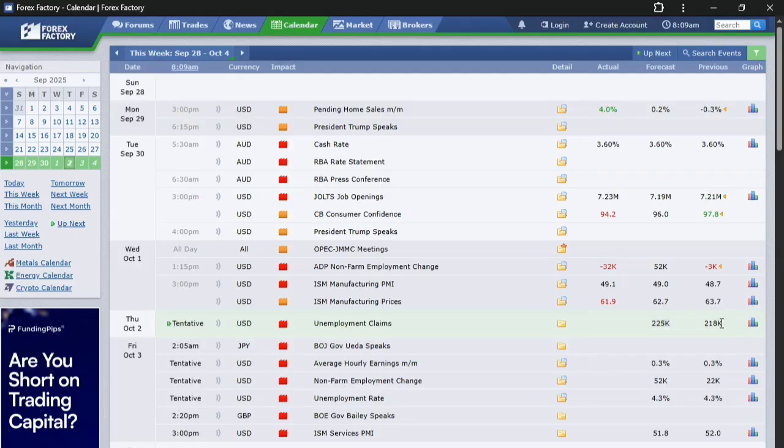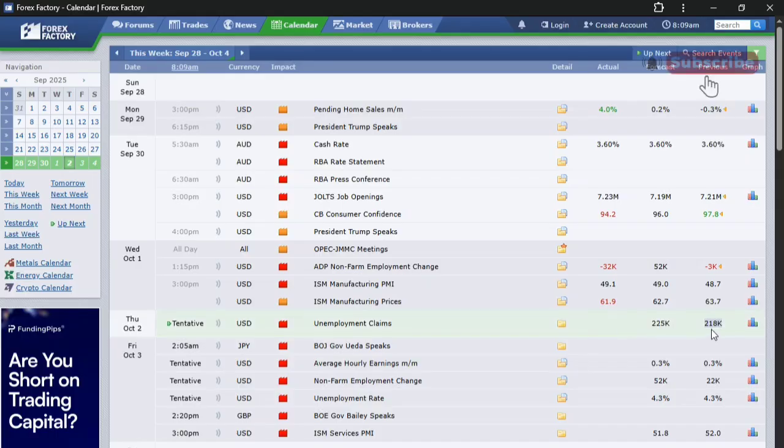So with this previous and the forecast, we look at the previous, and if the actual is above the previous, that means for unemployment claim, more persons were unemployed, right? And it is bad for the US economy.